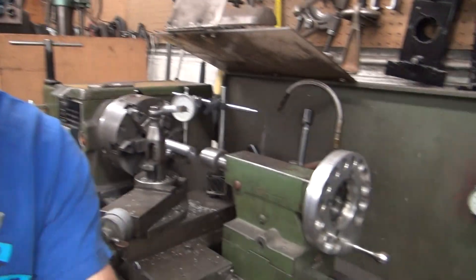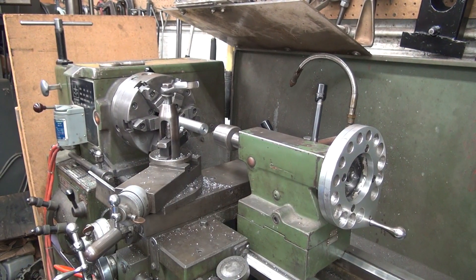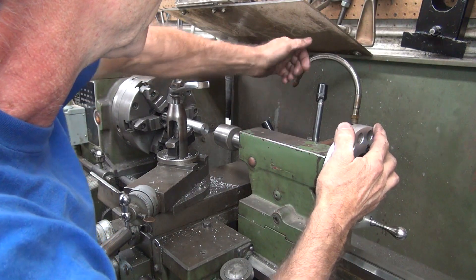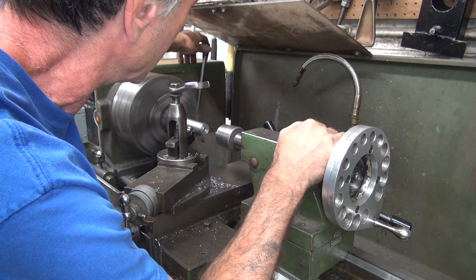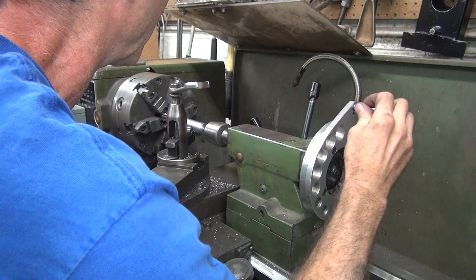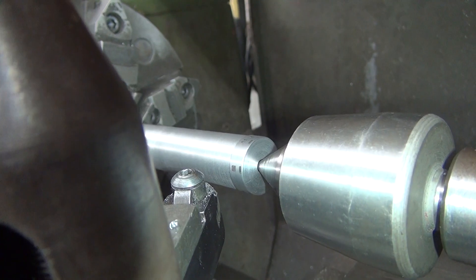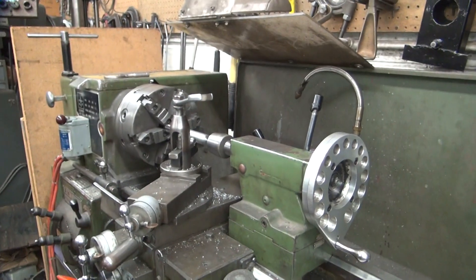The lathe may be a pile of crap, but I can make it work. I was happy with winning a thou — quarter of a thou, that's really nice. So we've got a quarter of a thou taper in six inches, and I've got repeatability of a quarter of a thou in four and a half inches. That's pretty damn nice. Now I'm going to go ahead and put this over here — let's see how close that looks. That's the center I put in before, on the other side. Looks like it's going right back in there in the same spot. That's repeatability there also.